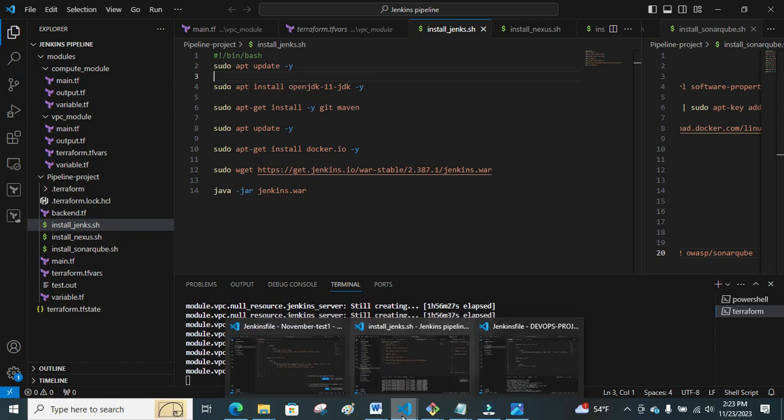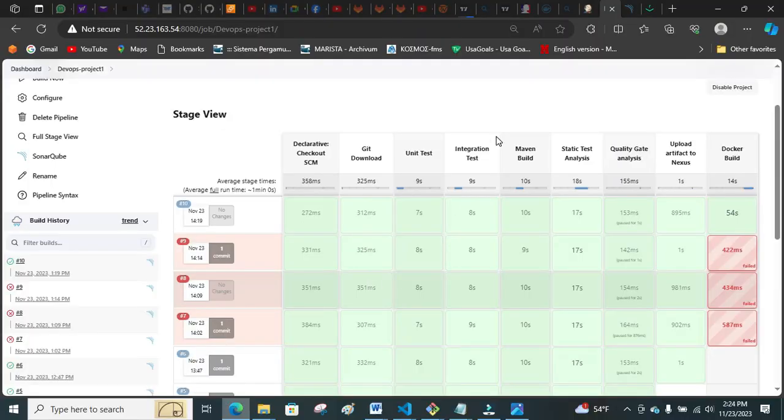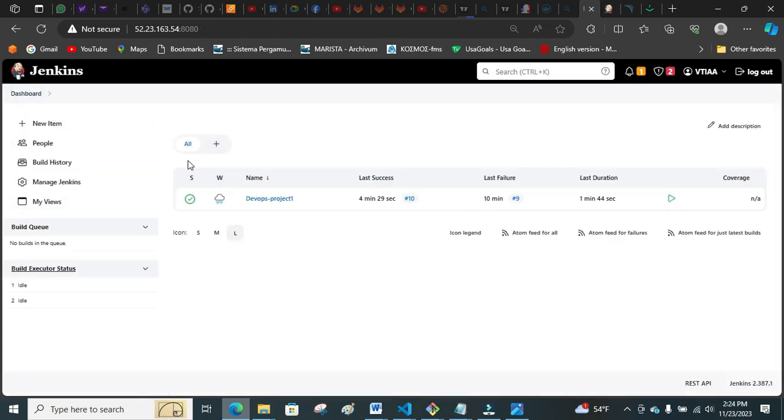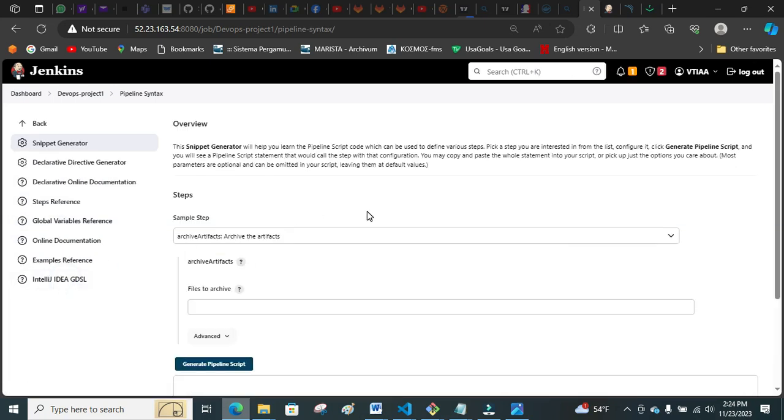But before we tag the Docker image, we have to go to Jenkins and do the configuration that will help us tag the Docker image. So let us go to Jenkins. How do we tag the Docker image? We have to tag the Docker image and then send it to the Docker hub. Okay, we go to Jenkins and then we go to what would permit us to send the Docker image to the Docker hub. Okay, so you go to your normal pipeline syntax.